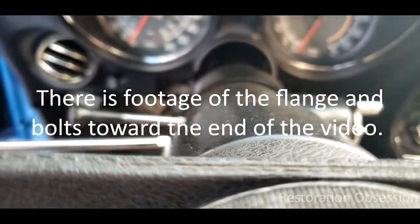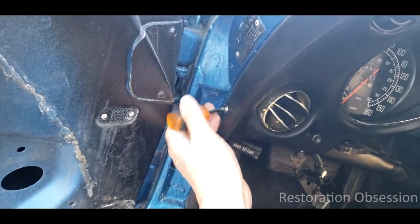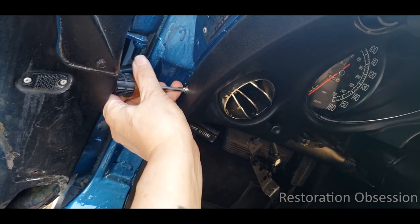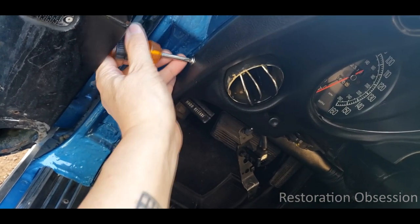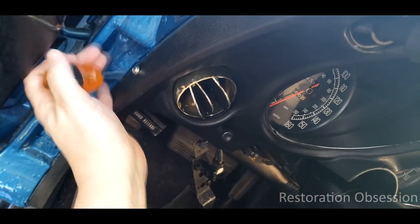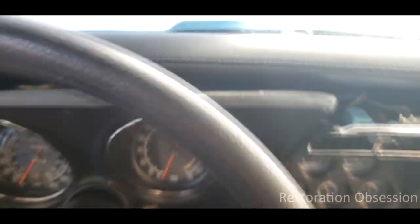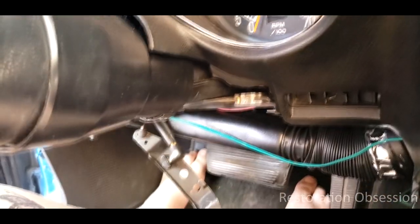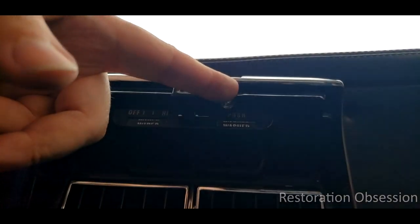This is probably as far down as that needs to go, really. One thing I do want to say about these screws here is you're probably going to want to use a short screwdriver to just get that started, because there's really not enough space to work. And again, I'm doing this with one hand so it's not easy. So once I've got all the screws loose on this piece here and the two bolts removed so the steering column is dropped, there are three screws underneath this — one here and one on each side.